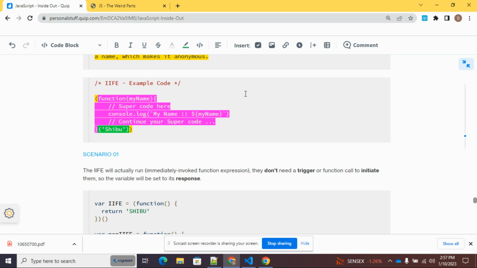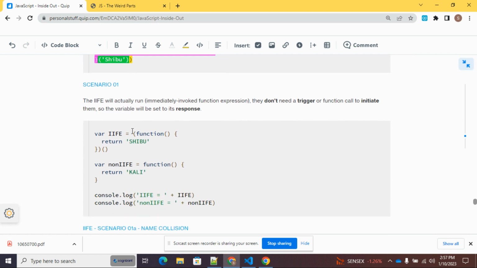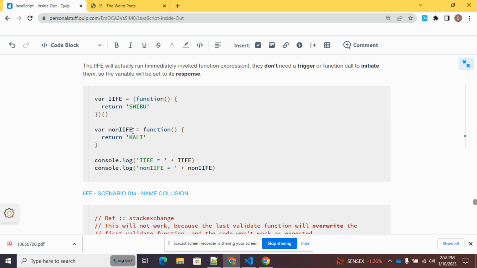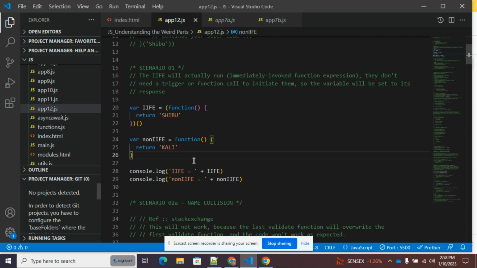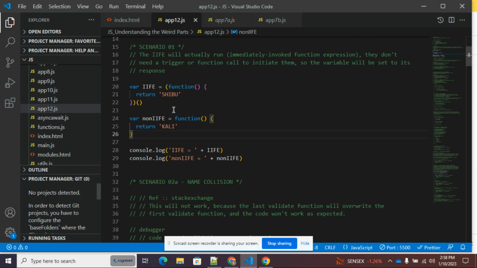In an example code, you have this outer pair of parentheses and an anonymous function here. You pass the parameter inside this function and you have a block of code inside. This is pretty simple construct per se. So let's look at a very simple example, and I'll open the VS Code to run through this code snippet. This is an IIFE, how you define an IIFE, and the return type, right?